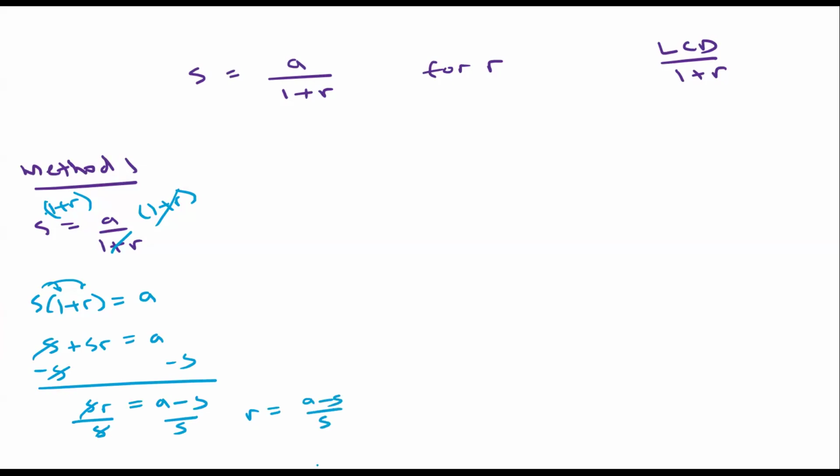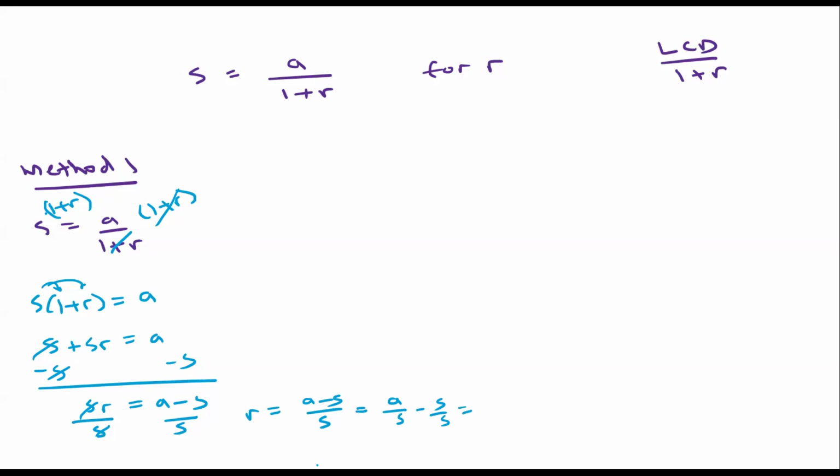Now, this is one possible solution, all right? And I would accept this. Maybe the book has a different way of writing it, and I'm actually going to show you 3 ways. They're all the same answers, okay? Because I noticed that some of you wrote it a different way, and that's absolutely still correct. So in this case, what I can do is I can divide that s to each term. So I have a over s minus s over s. So that's one possible solution.